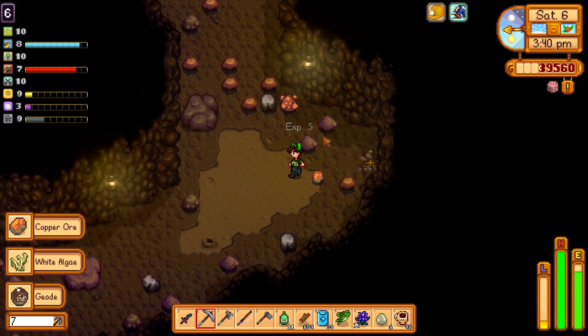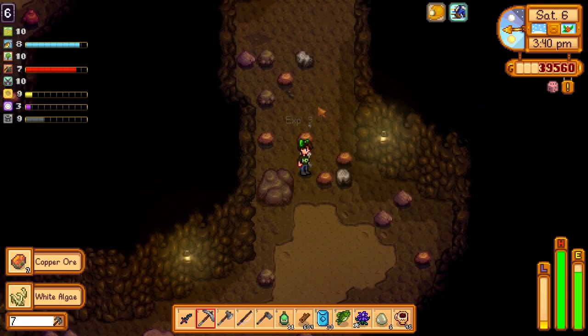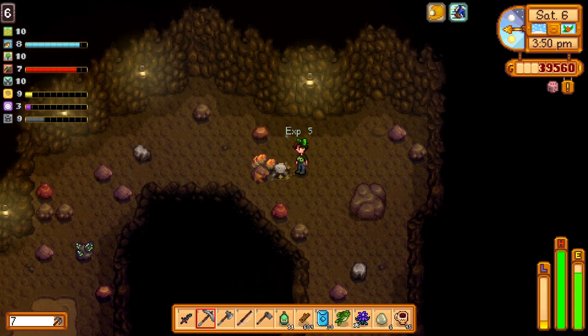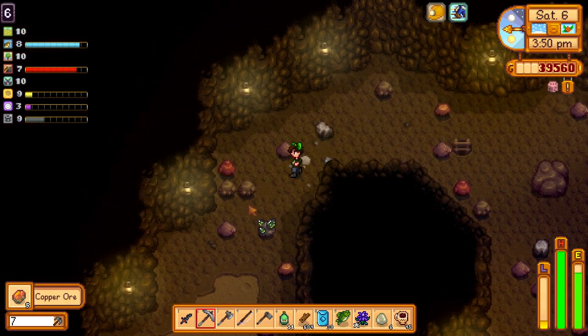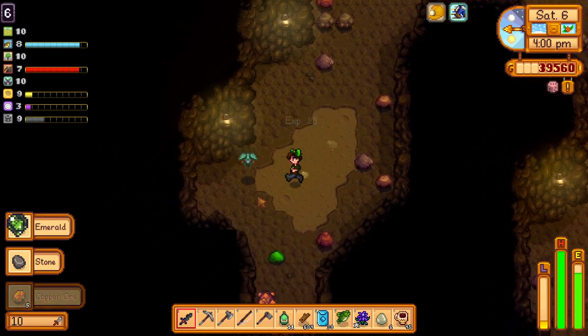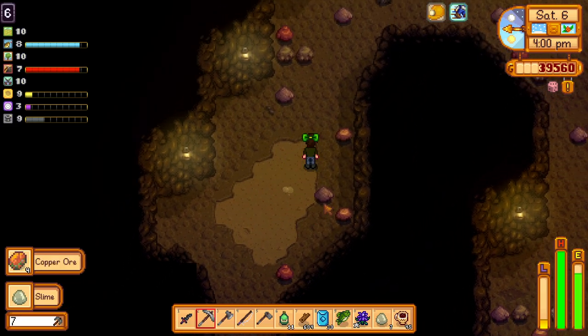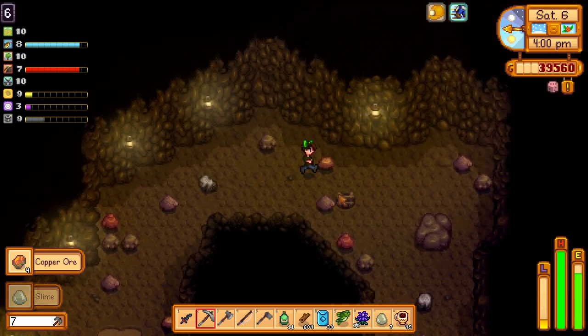Don't know why I couldn't hit that. I couldn't hit that guy for the life of me. If it wasn't dangerous, I could have been in trouble. We're doing okay on the ore so far. I'm not gonna lie, I'm kind of impressed.